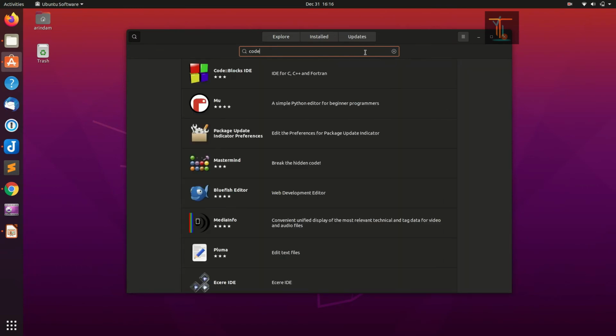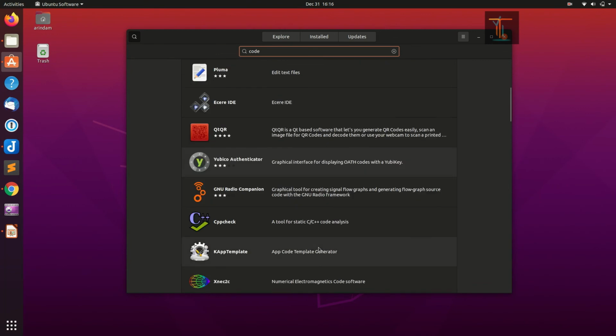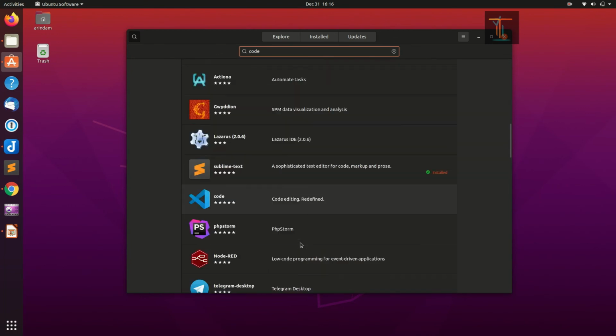You can use other editors as well. Like you have Sublime editor, which is a great tool. It's very lightweight, but I think Code is somewhat more advanced compared to Sublime. But Sublime is also fine. I use Sublime like a scratch pad. I'll show you why I do that.